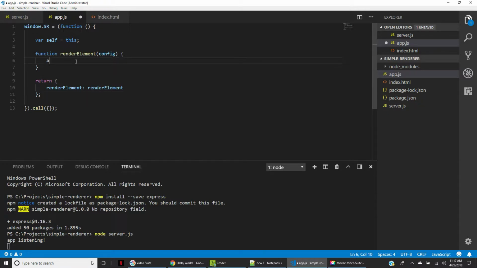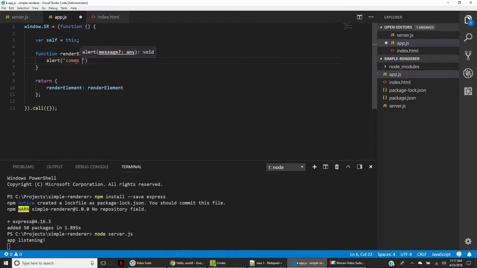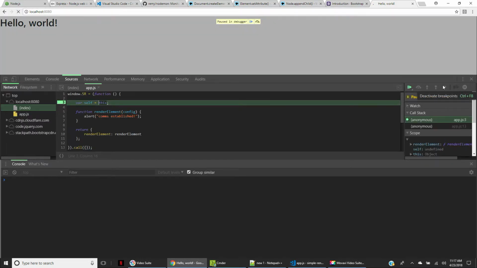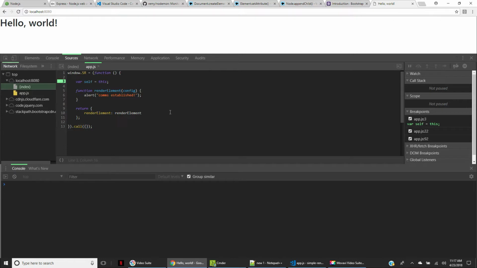So let's test that out. Add an alert. Save, and refresh the browser. Okay, so our self-invoked or self-executing function was invoked when the page reloaded.